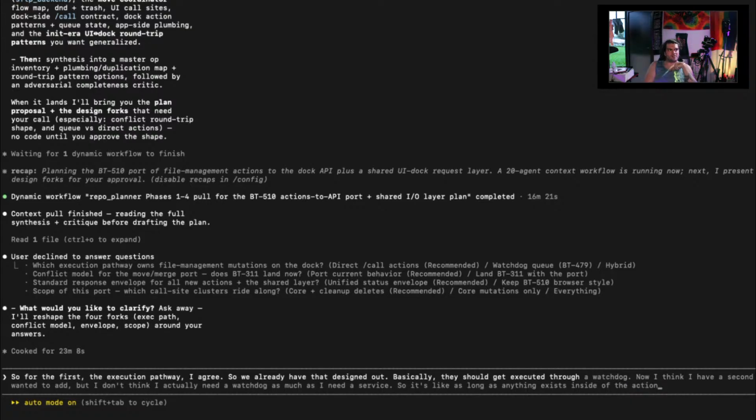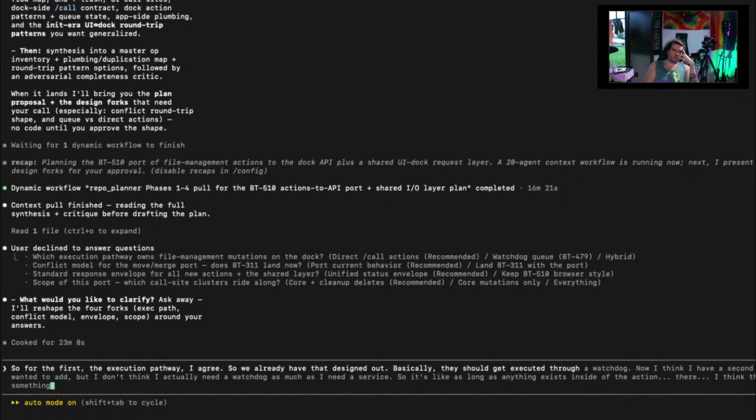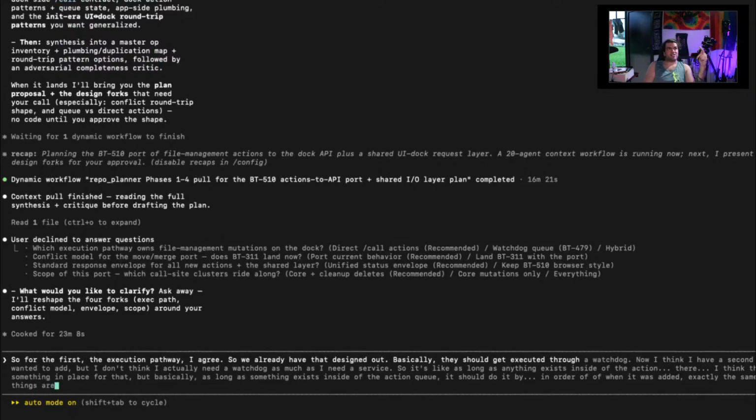As long as something exists inside of the action queue, it should do it in order of when it was added, exactly the same way that things are added into SafeWrite, and the logic that it uses for picking the order things are done in.